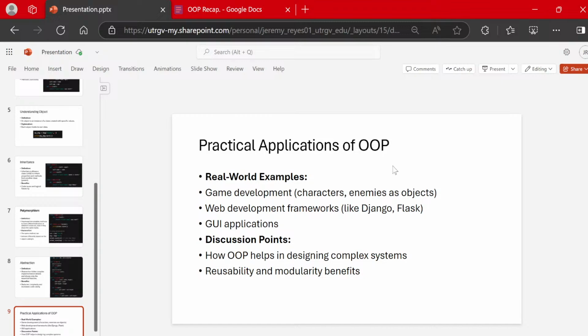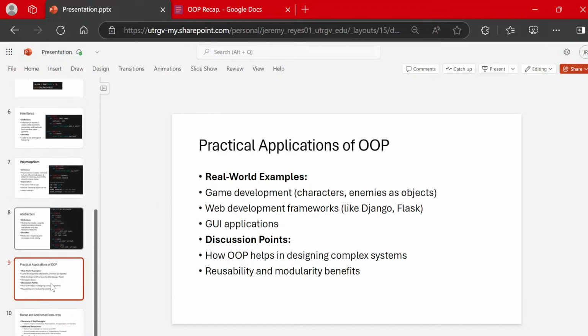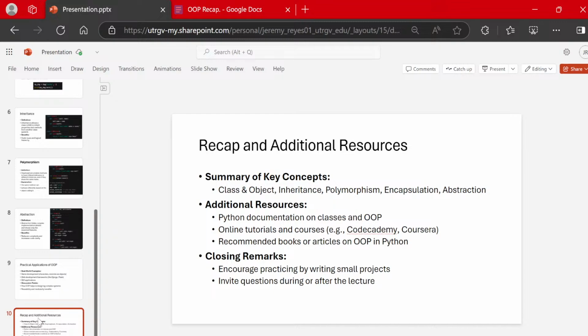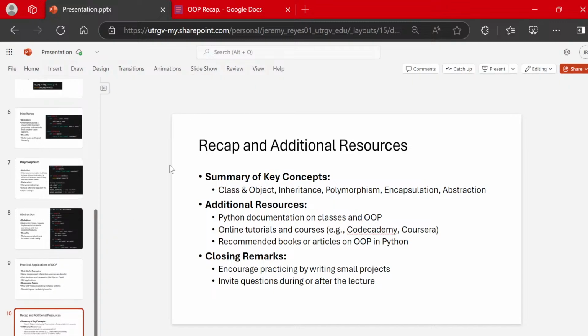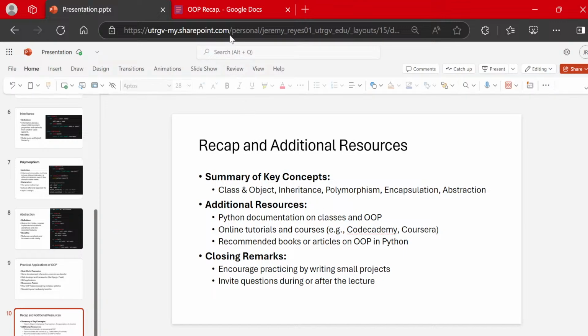Discussion points: how OOP helps designing complex systems. I covered that. Reusability and modular benefits. I wanted to review over what we talked about more clearly, summarizing these concepts I covered.